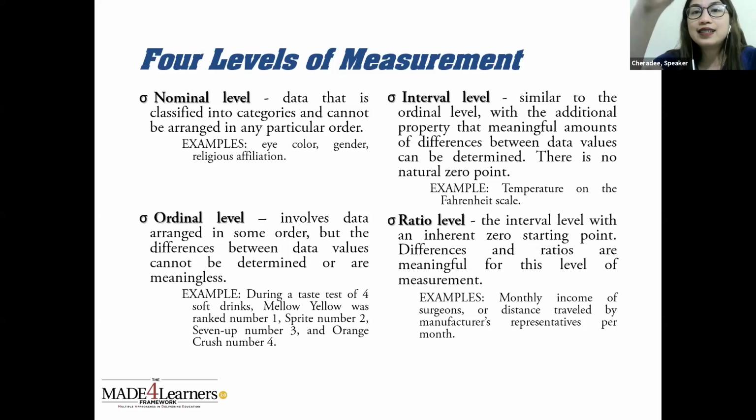the 1 degree gap has a meaning, right? So meaning to say, if you increased your temperature, that means you are much hotter, no? So there's a meaning in the gap, okay? But there's no 0 degree, right? It doesn't mean that if it's 0 degree, it's really empty. So it doesn't mean that if we consider it 0 degree, it just means it's colder. It's the absence of heat, right? But it doesn't mean that 0 is 0. So there's no natural 0 point.